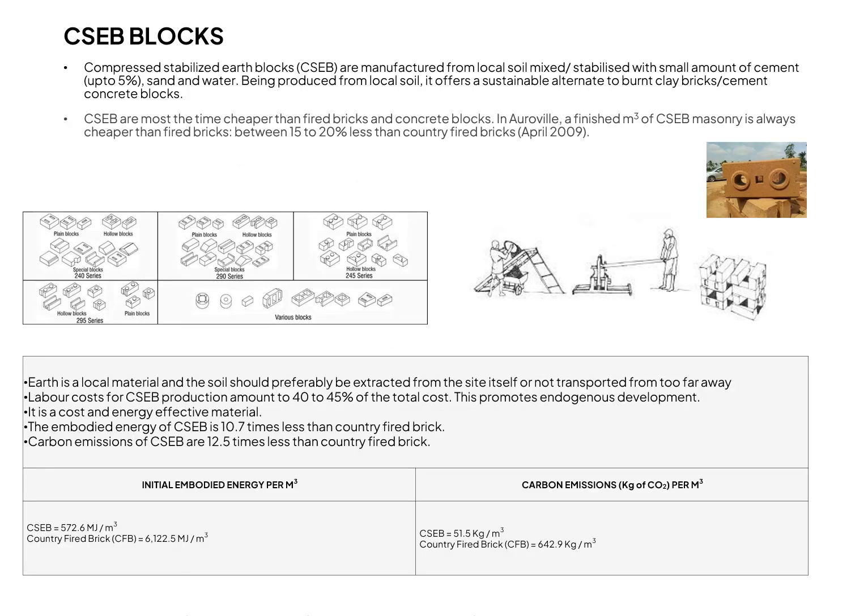As far as the elements of the structure are considered, such as doors and windows, the typical materials required for it were finalized, and the construction-based materials, CSEB blocks, which are compressed stabilized earth blocks, were narrowed down. Let's see what CSEB blocks are.